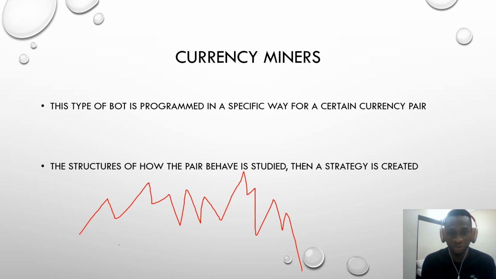Okay, so now the way these bots are actually created, the structures are actually studied. We have another one that we don't normally use, which is the EU miner. The EU miner is good, but it's not as efficient as the GU miner. So I see no reason why we'd have something more efficient and start using the one that is less efficient. It doesn't really make any sense.